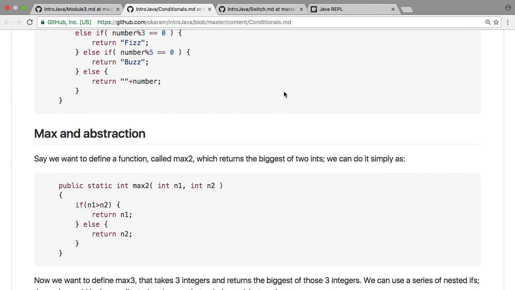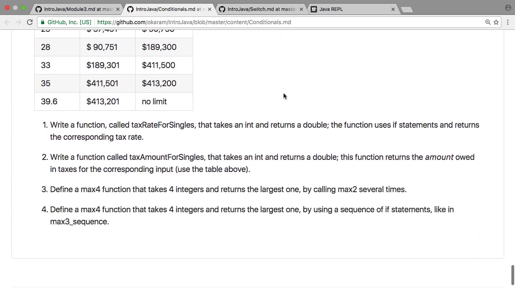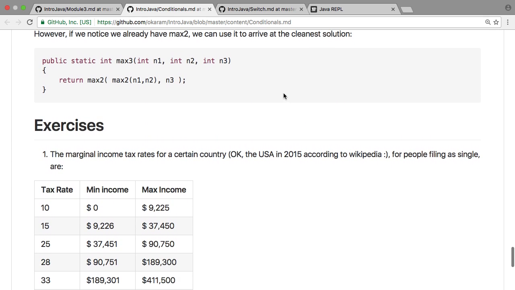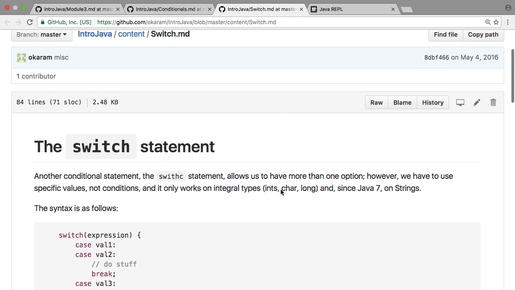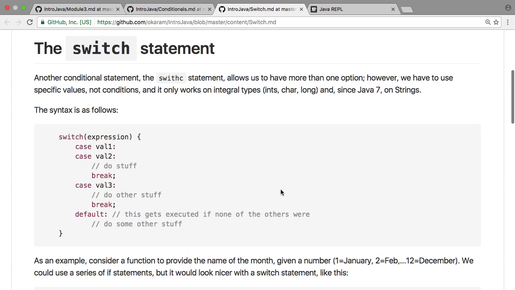Now, let me prime your brain. There are exercises and we'll do some of those. Let me mention another statement which is interesting. We have seen that we can do if statements, right? We have seen the question mark ternary operator, right?